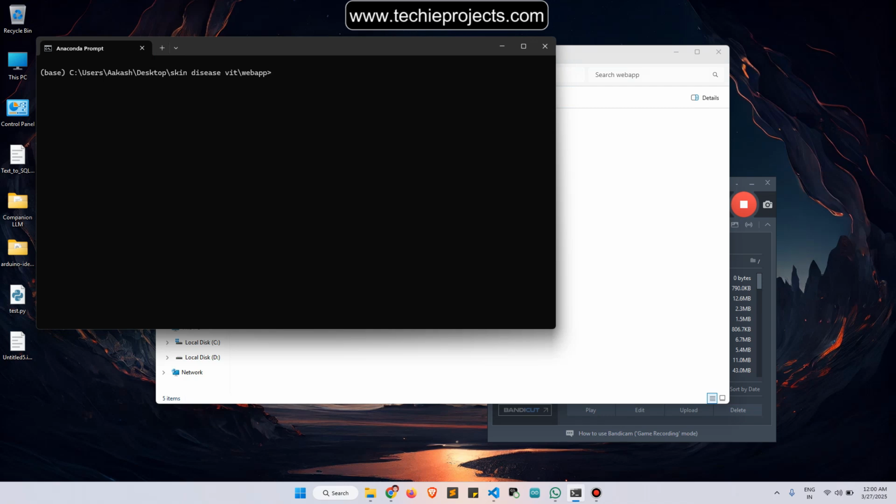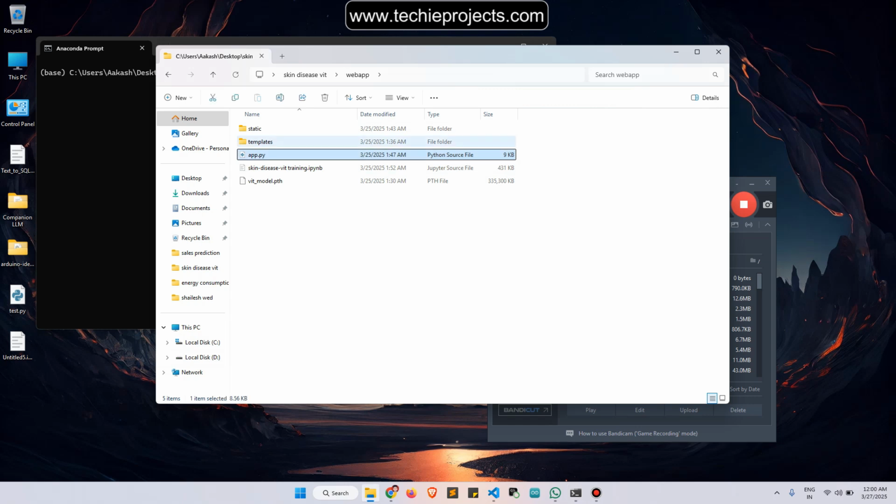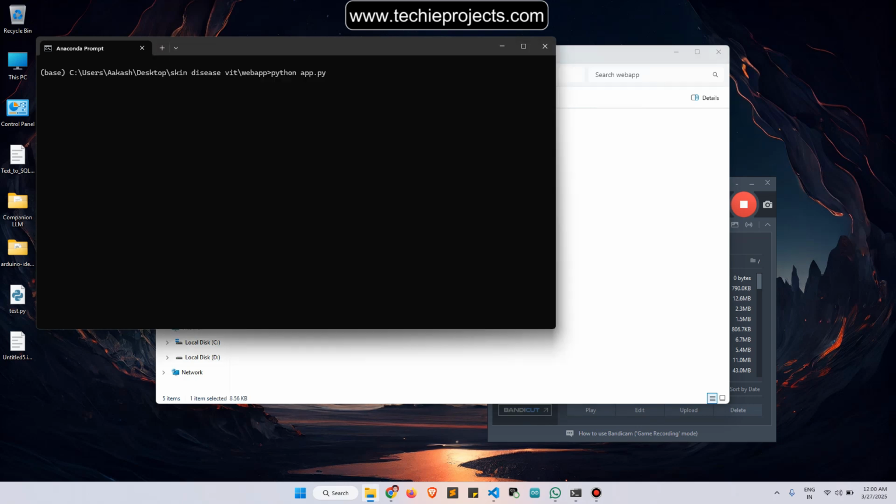What you do is run python app.py, the name of our backend Flask file, and just hit enter. Wait a few seconds and it will show the URL to open. It takes time because the model is also heavy.